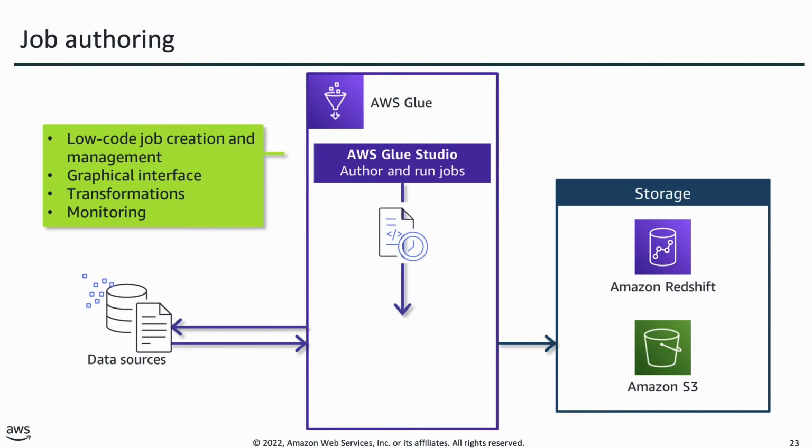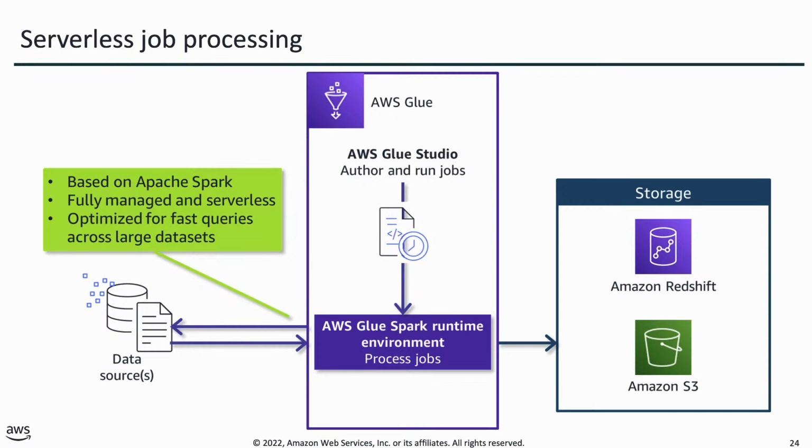Glue Studio is pretty interesting because it gives you a GUI for authoring ETL jobs, and that means that you can do things like pull data from S3, Kinesis, or a JDBC source. You can transform it, sample it, specify a target, view the schema. You can also look at managed jobs, etc. And the AWS Glue runtime is going to use the open source Apache Spark system as well.